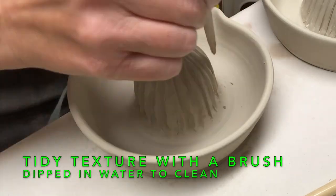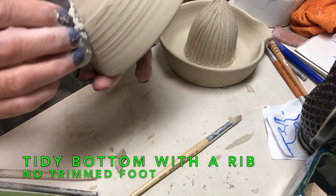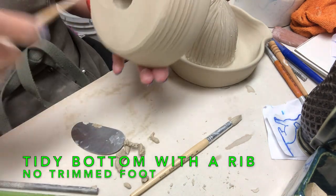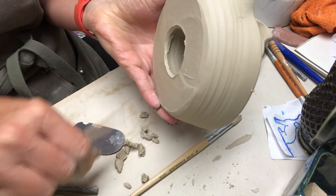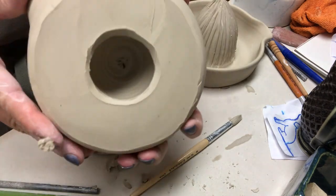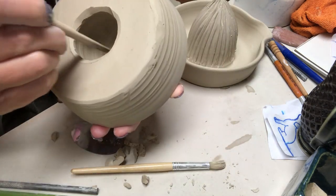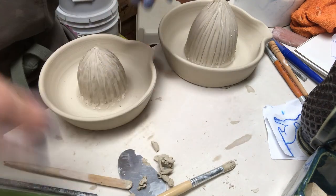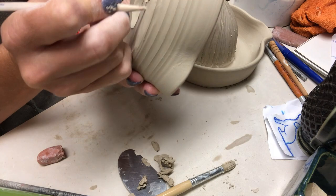Now we're at the cleaning stage — I'm tidying up the texture with a wet stiff-bristled paintbrush, doing that on the carved one as well. Once the texture is cleaned up I'm cleaning the exterior bottom with a rib, taking off any extra clay. On the interior of the hole I'm using the wood tool since my rib is a little too wide to fit inside. I could also use a damp sponge on the bottom if needed. You can see where the clay was joined — I'm smoothing out any visible creases or cracks in there — and then I'll stamp and sign it. That one is ready for drying.